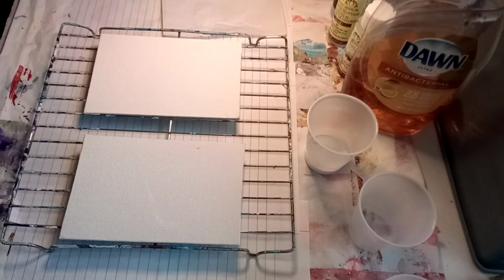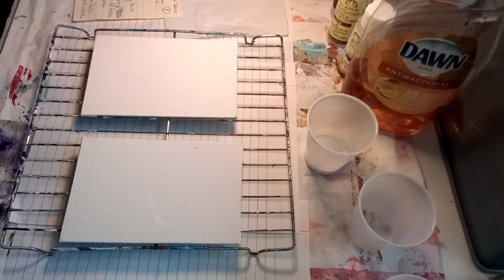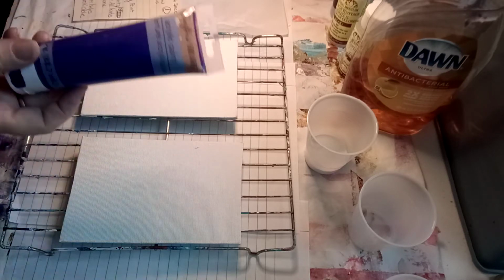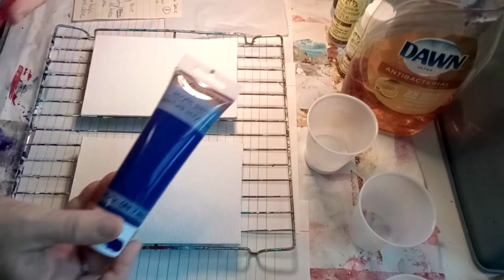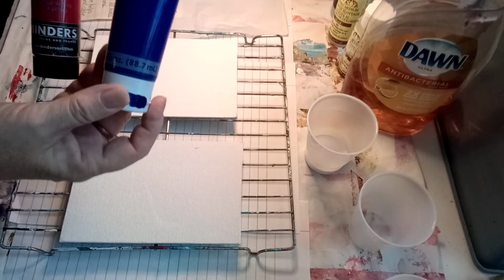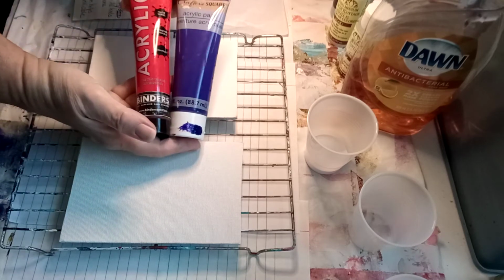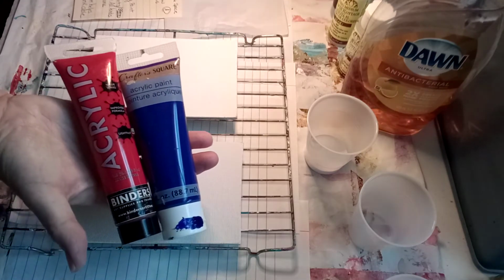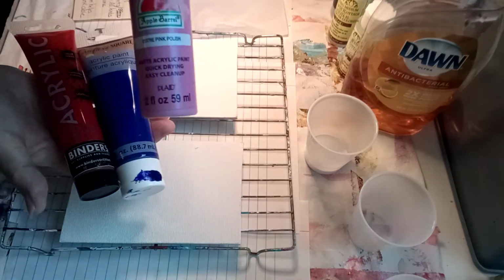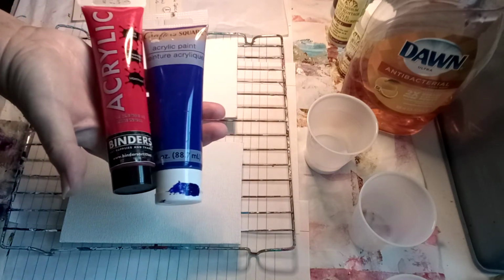Okay, so the other thing is, we've done the canvases. Also at Dollar Tree, they have paints in a tube. I can't tell what you see, but they're the long tubes, like this. You don't want to get the short tube. I call these bottles. You don't want to get these little bottles at Dollar Tree. You want to get the long tubes, because this is worth it.